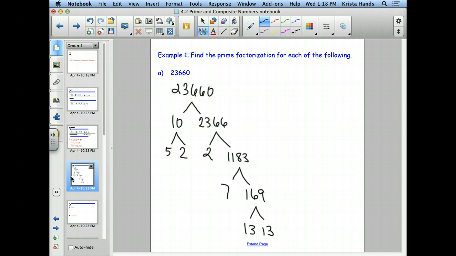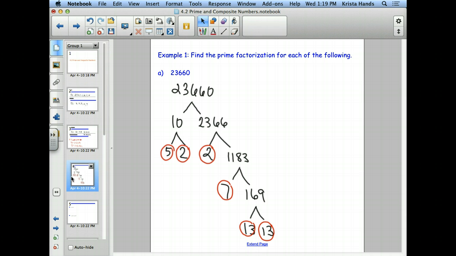Here is the innate, I don't want to say problem, but one of the drawbacks anyway, one of the cons to using this method. Because of how it's structured, that is, it's very free-flowing, it's really easy to overlook one of those factors at the end of the tree branches. So you need to be very aware and very careful to get all of them included. We need the end of every branch to be included when we write the prime factorization.